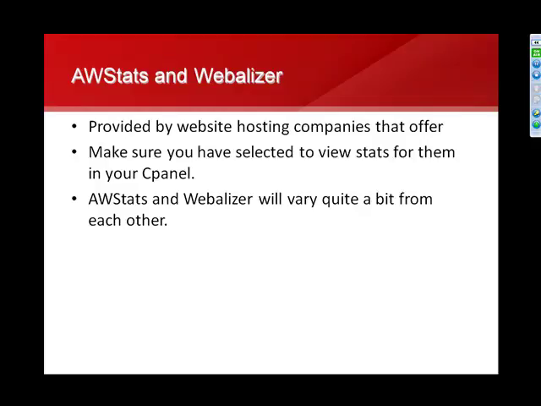Typically, one might say that you're getting 1,000 visitors a month, and the other one might say you're getting 2,000 a month. It's that far off. But I like to use them as a gauge, almost a trend, to see how my traffic is doing. Is the traffic increasing? Is it decreasing? What kind of things are causing it? That's the thing you want to look for with these tracking programs.